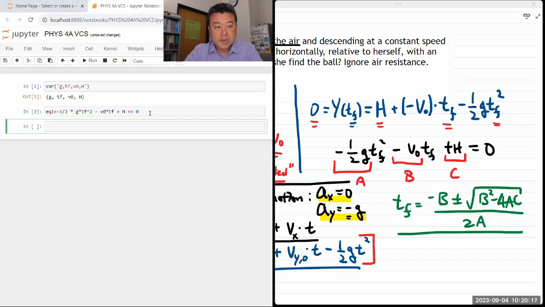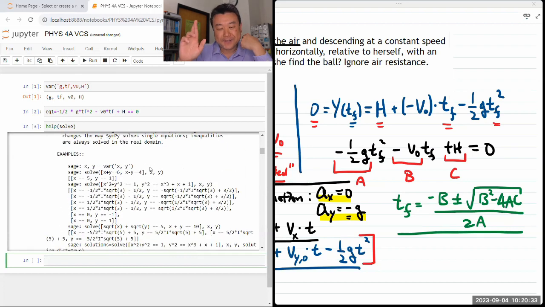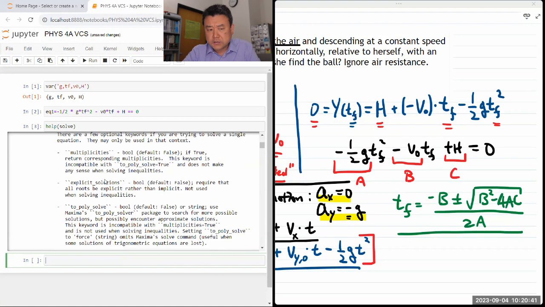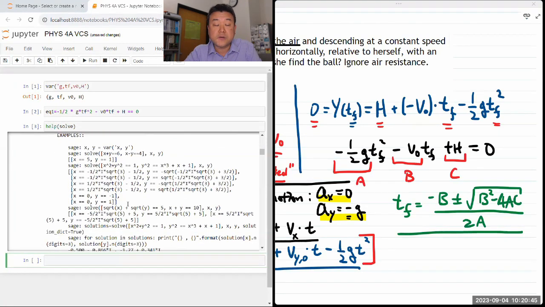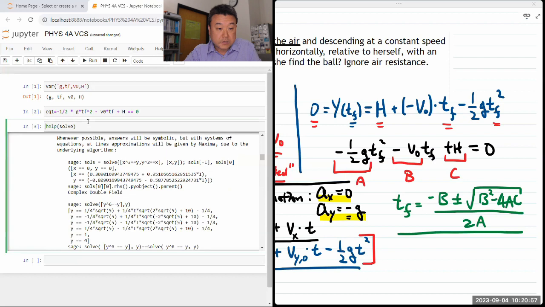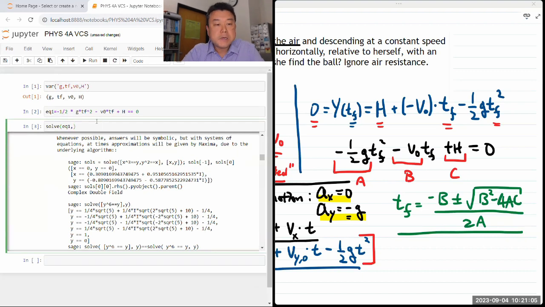So I have those set up. And I need to solve this equation for t final. So there's a function called solve. I'm more used to using this function for linear equations. But let's see if this will work. If this works, then I can just do it. And this is the built-in documentation for SageMath. So if you'd help solve. The most useful part of documentation I find are the examples. If I wasn't familiar with how to use it, this is what I would look through to see. That looks like that's what I want to do. And kind of copy it at least until I become more familiar with how to use these things. So let me do the solve thing. Solve equation one. I've already typed in all my equations the way it would be done there. And I want to solve for t final. And I think that's it. And it will treat everything else as a known quantity. Something that I can plug in numerical values for.